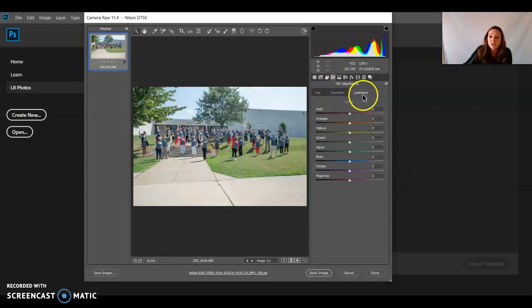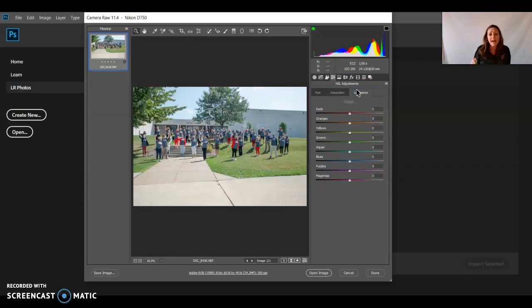Hue, saturation, luminance, that's HSL, right? Hue is the actual color. So it takes all the reds and it changes the color of all the reds. Woohoo! Right? Actually changing the color. With any of these, if you double click on the little slider, it goes back to 0. Saturation is how saturated or desaturated the reds are in the picture. Look at that, that's kind of cool. You bump up all the reds and everybody's red accessories are going to pop out in their picture.